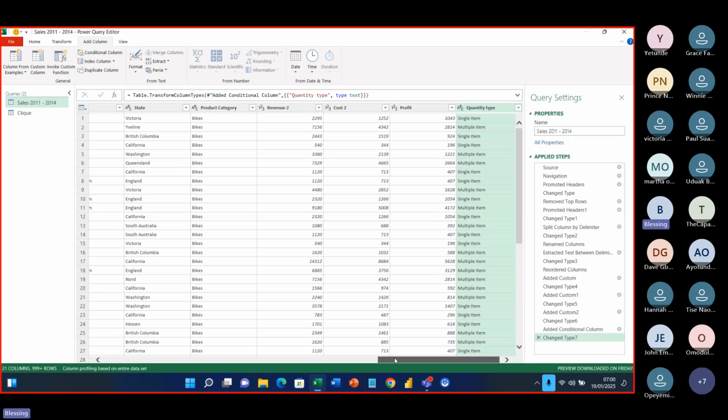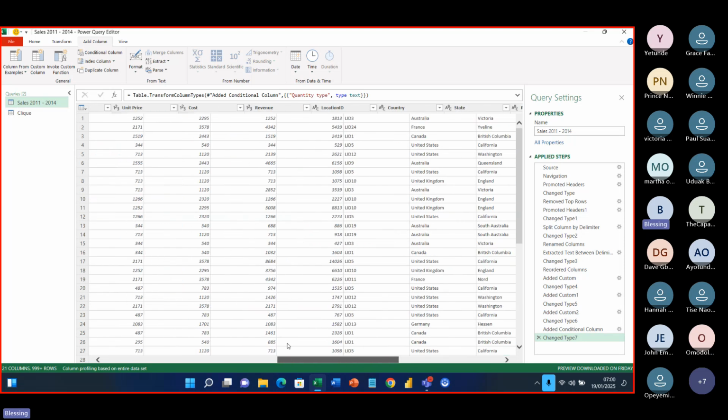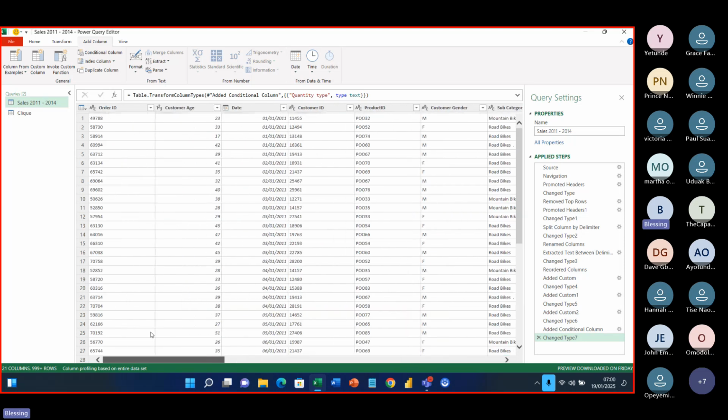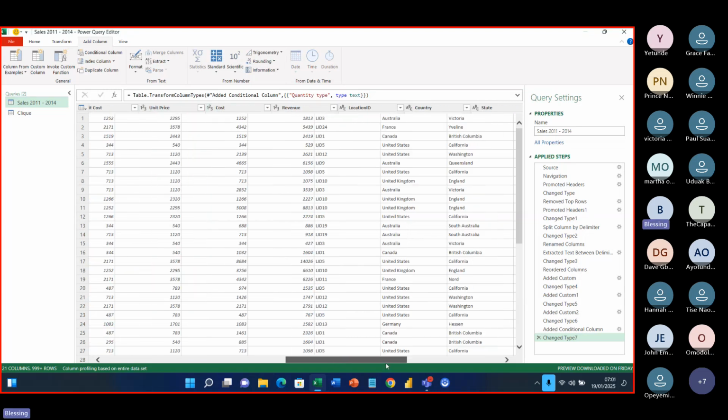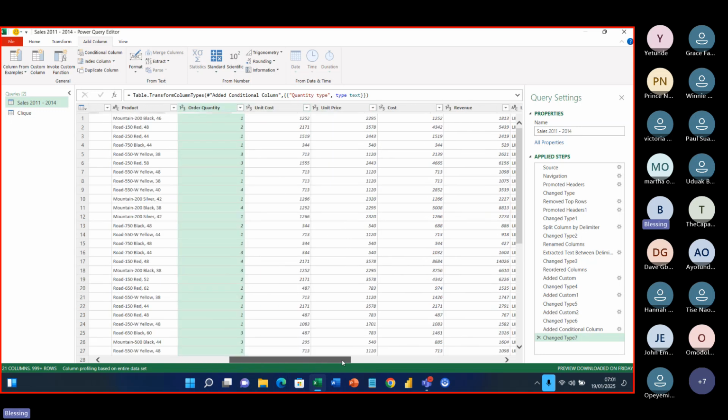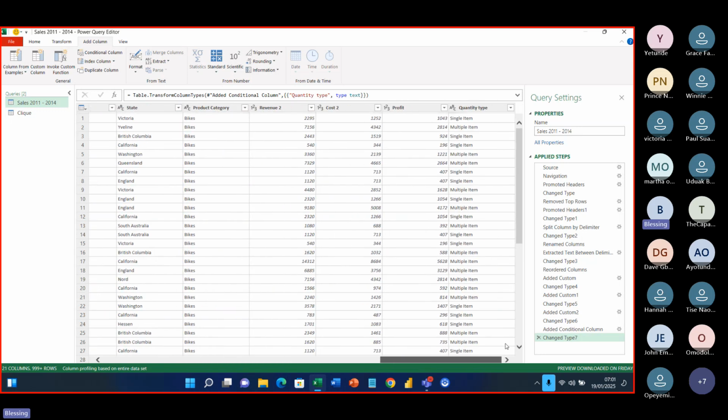We have the quantity type here, and this is the quantity. I'll show us when we add the index column how to move our columns. Of course you can do it by dragging, but if you're taking it towards the beginning, there's a way you can quickly do that. So that's for conditional column.